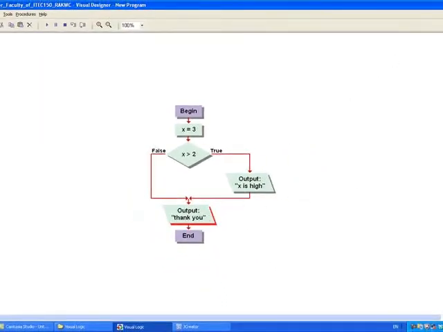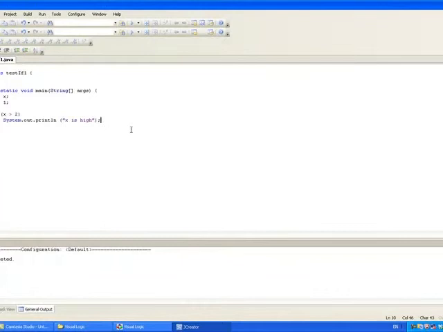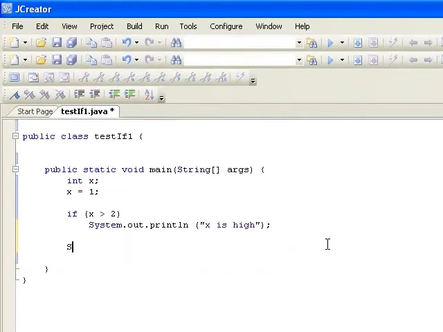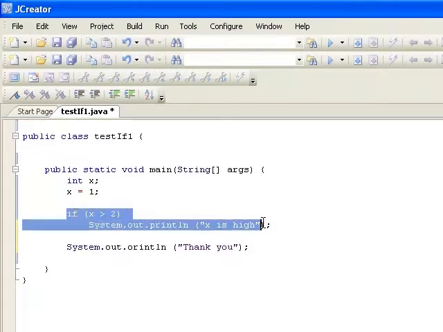How can we implement this in Java? Just put here System.out.println, being sure System starts with a capital, then thank you. Then what's left? Semicolon. So the if statement finishes here, and this is outside the if statement.